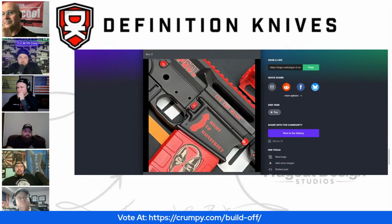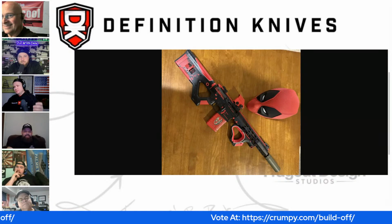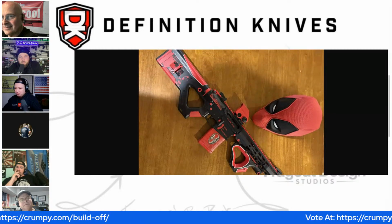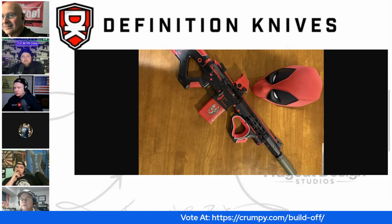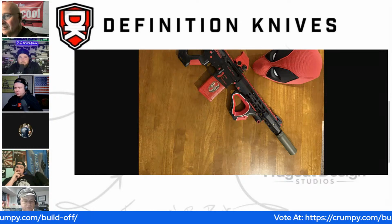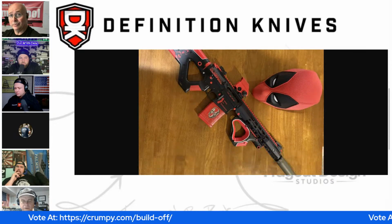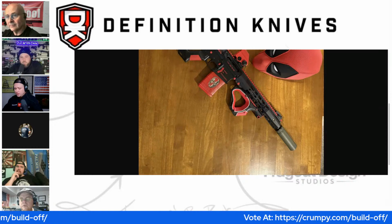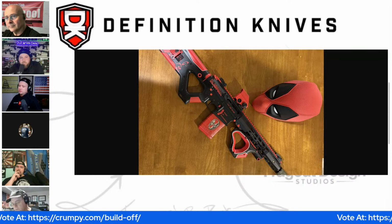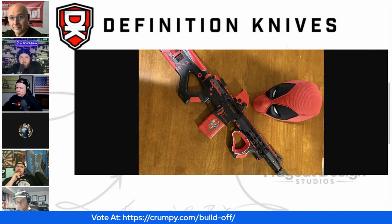Crump, why don't you go ahead and explain your build? Dude, the detail here is incredible. Yeah, this is my build, the Deadpool build. If you know me, you know I really like Deadpool. Read the comics forever. Also, the suppressor is a wet 9mm, which can handle the 8.6 blackout. That's crazy, because most suppressor companies will not let you use a 9mm can on an 8.6. Not only would they let you, they were like, "Hell yeah, it's covered under warranty. If it fits, it shoots." So an 8.6 would fit through a 9mm can? Oh yeah, because it's 8.6mm. 0.4mm different.